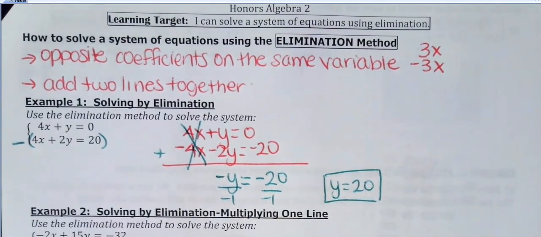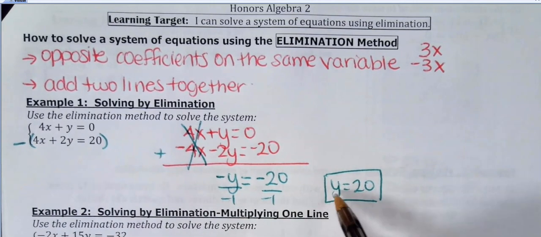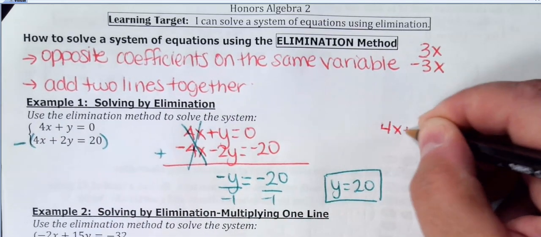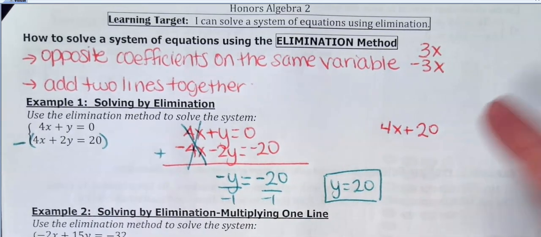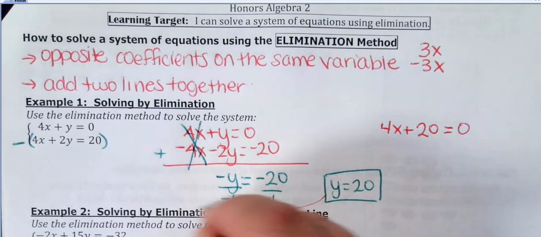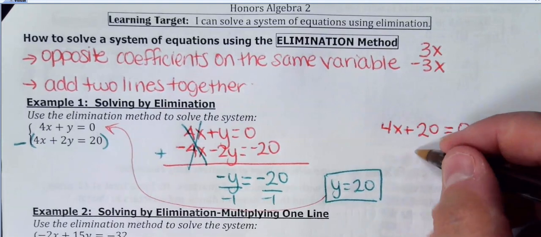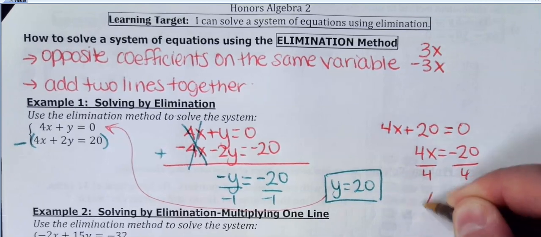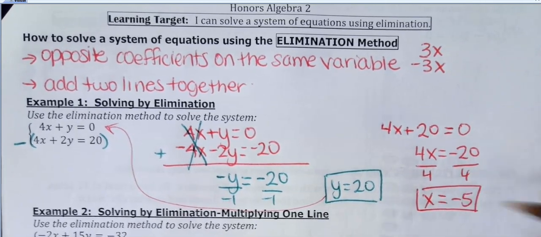Now, unlike substitution, usually when you do elimination, it's not like one equation is easier than the other to plug back into. I usually pick one of the original equations in the system, but you can plug this back into any equation that we've been using for y. I'll just use the first one. So we had 4x plus y. Instead of y, I'm going to substitute in what we figured y to be, which is 20, and that was equal to 0. So I'm subbing it back into that first equation for y. I'm going to subtract 20, and then divide by 4. So then our x-coordinate is just going to end up being -5.